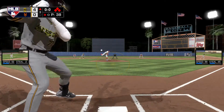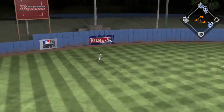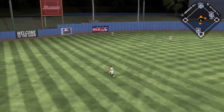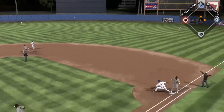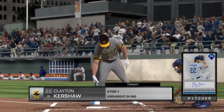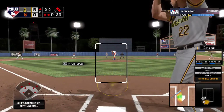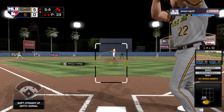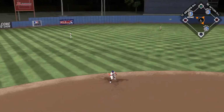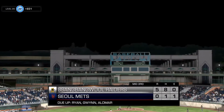Ready to deliver. Here's the first pitch. Fly ball out toward left center field. Junior's in pursuit. And the play is made, but this should be good enough for an RBI as the runner from third tags up. But he's safe at first as he gets back in time. Into the box, pitcher Clayton Kershaw. First delivery to him on the way. Hit on the ground out to short, right to him. And he'll go the short way to retire the side.